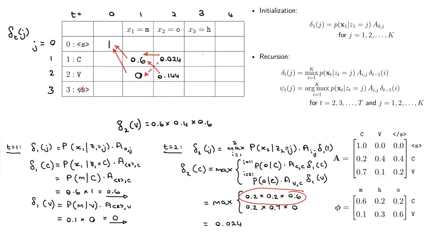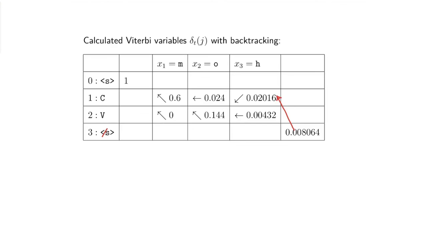When you're moving into this cell, you don't have any output, so you're only considering this times the transition of a consonant into an end state. And for this option from here to here, you're just considering this delta times the transition probability from a vowel into the end state. Now this is important: what was our goal to start out with, right? We had an input sequence, x1 to 3, which was M, O, and H, okay? And then we ended up with this table, okay?